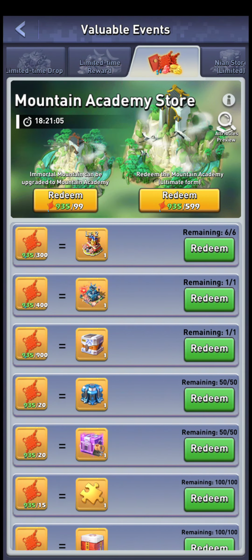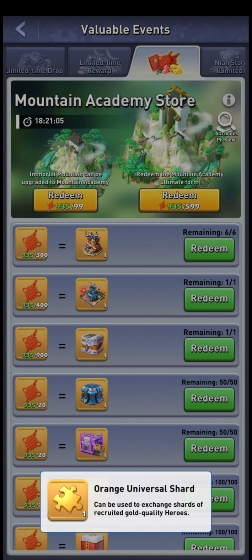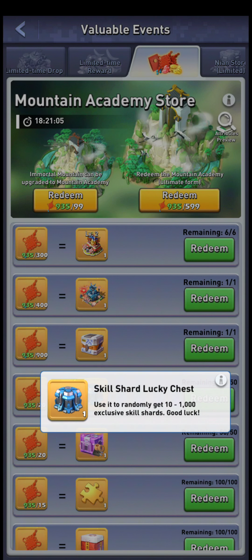I actually wasted some resources, sadly, or I could have had at least 20-30 more, maybe like 100 more if I had more time. So I wasted a little bit. And then I would probably take a bit more of them. Because basically you're paying 1 plus 1/3 of an orange universal shard here, which is pretty amazing for 40 exclusive skill shards, okay?